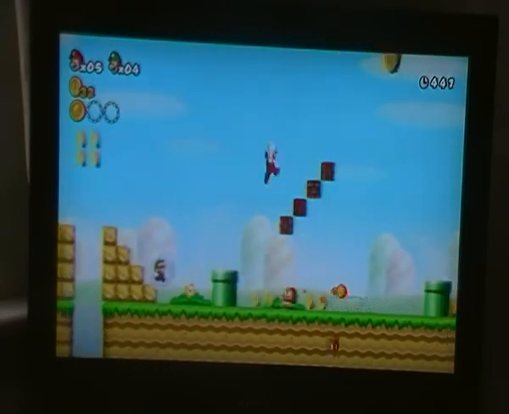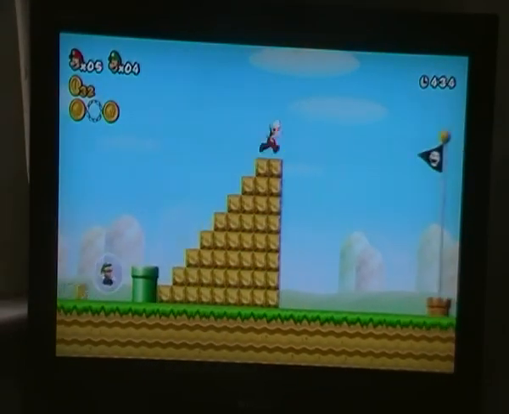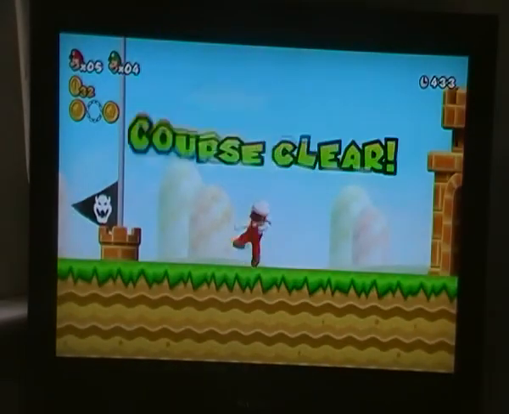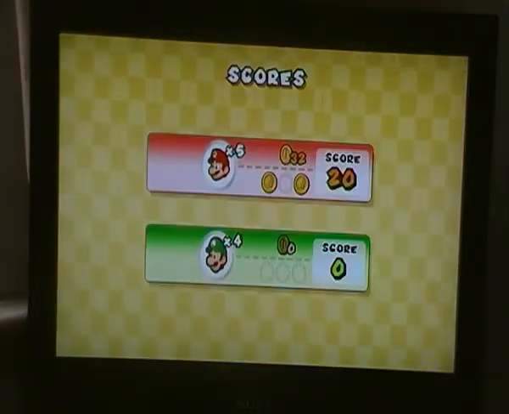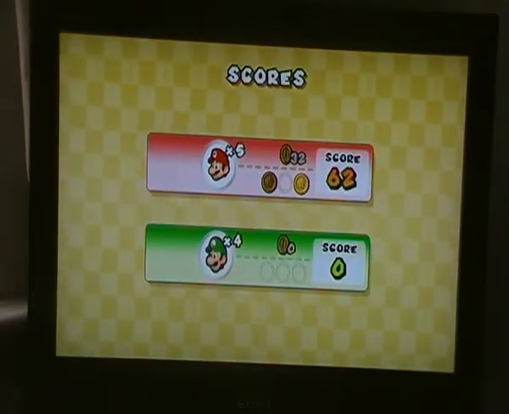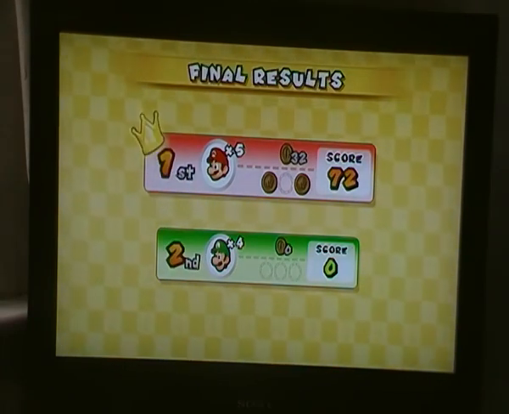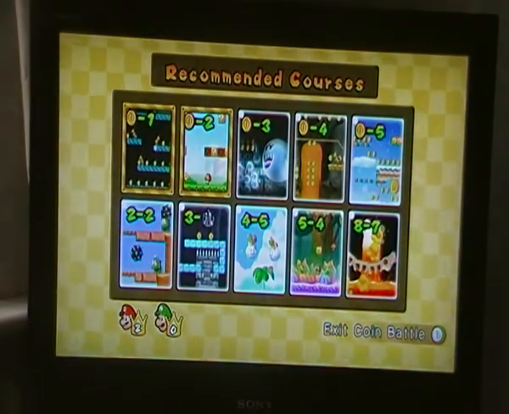That's a cool path, way. Then the last star coin, I can't find it. Oh wait, that was the last one. So now this level can be way too easy. So that's the second one complete. Next is the Ghost House one, of course.